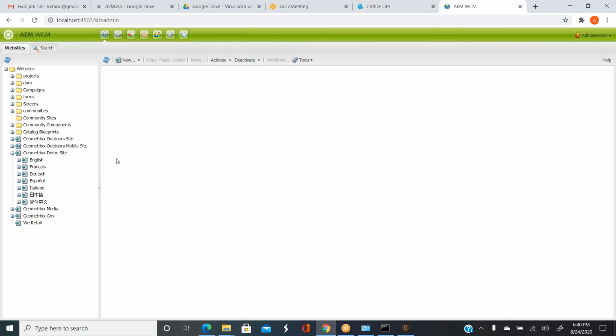Okay, so if you want to launch your website in multiple languages, you need to create that many language-specific pages. Let's say you decided to launch your website in English, French, and Spanish. So under the root page, you need to create three pages: English, French, and Spanish. Under each language-specific page, you need to create all the other pages of your entire website. For example, expand the English folder.